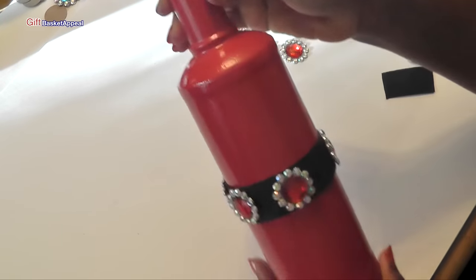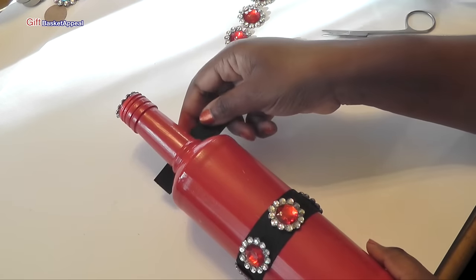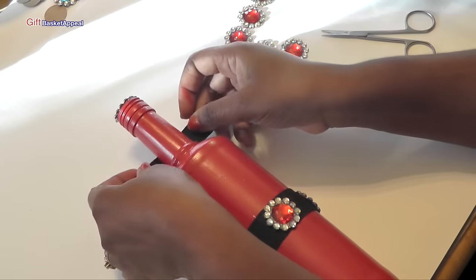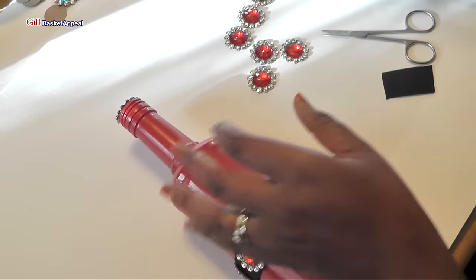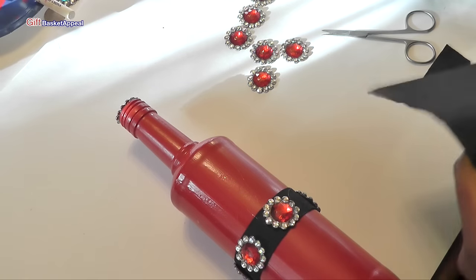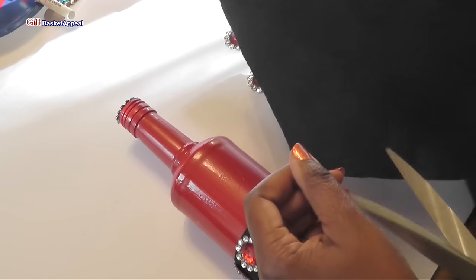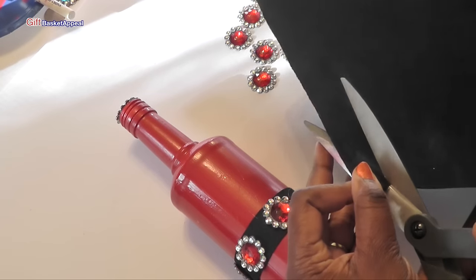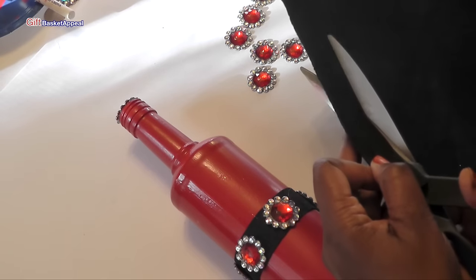Very nice. And I thought that maybe around this part here, I cut a smaller strip, so I'm going to cut that a little bit longer and make another strip. I'm not doing any measuring, really. I'm just kind of having fun here. Just going to cut a little strip just to break up that top a little bit, the color in that.